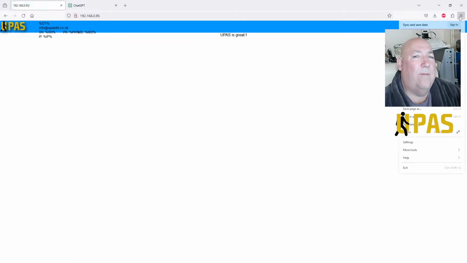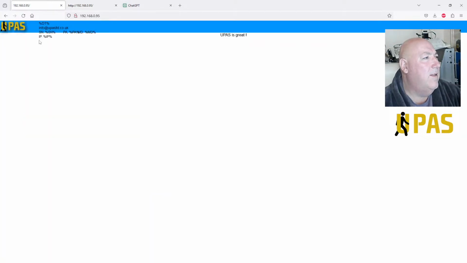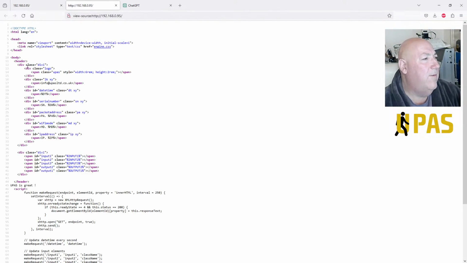So let's have a look at the page source. So it looked like it actually did it. It tried, yeah, it must have served up some CSS, because this logo is in CSS. So there's something missing now. Let's have a look down it. So we've got our body, we've got our style sheet.